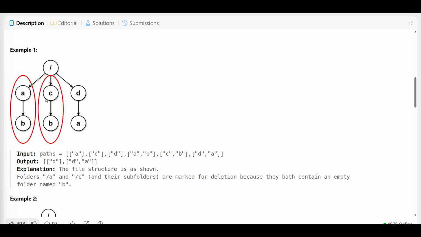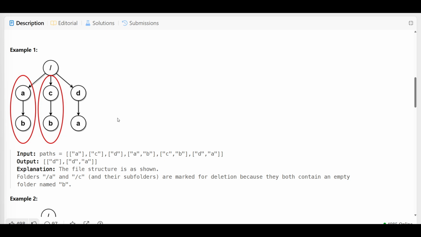Let's suppose we create a Trie class. It should have a serialization method, a mark-delete method for the recursive logic, and a DFS method to calculate the final output. We'll use a hashmap to track the serialized subtrees, and if a structure appears more than once, we'll delete all of them, and the remaining ones we will print out.